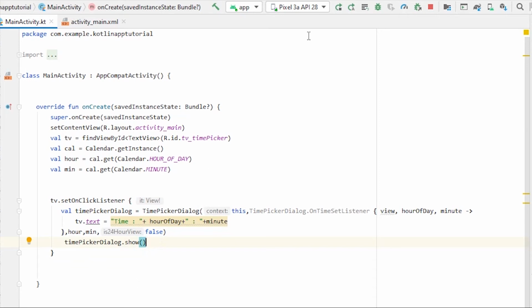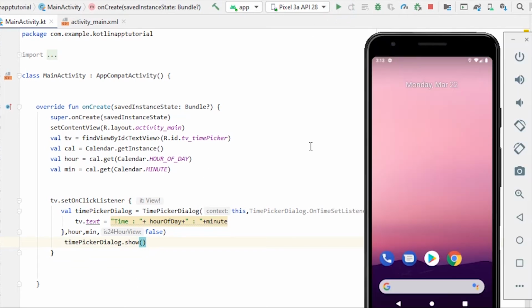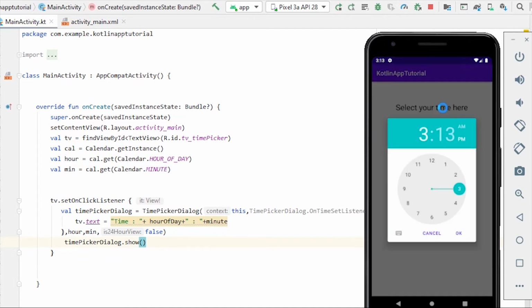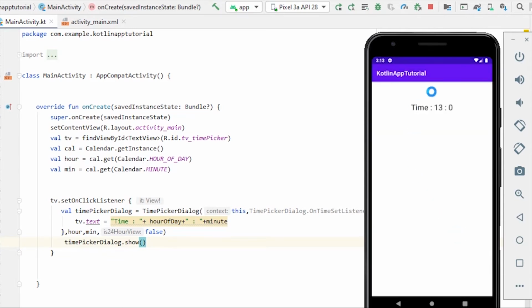So anyway, let's run our application again. Okay, let's click on this text view, and it will pop up the time picker with the current time on it. I can select 1, then minute to 0, I can select AM PM, and when I click OK, it will set the text here.